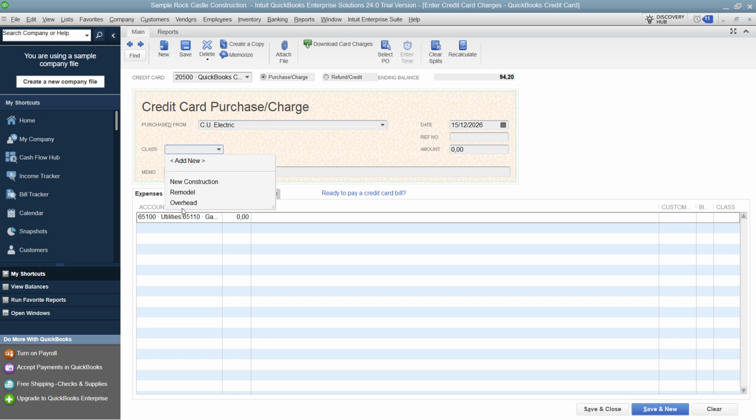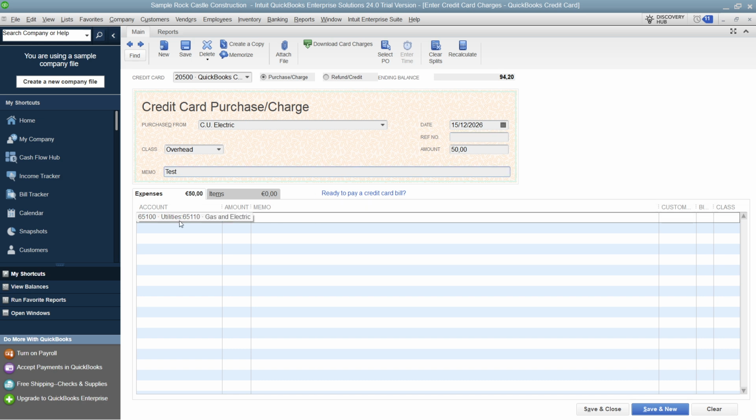Then you want to select your class over here. It's up to you. And then you can also add a memo. So I'm going to just type test in here, for example, and then the amount as well, for which right now I'm going to do 50. If you have a reference number, you can put that in over here as well. And then you can put in the date as well. Okay. I'm going to leave those two empty, and that's pretty much it.